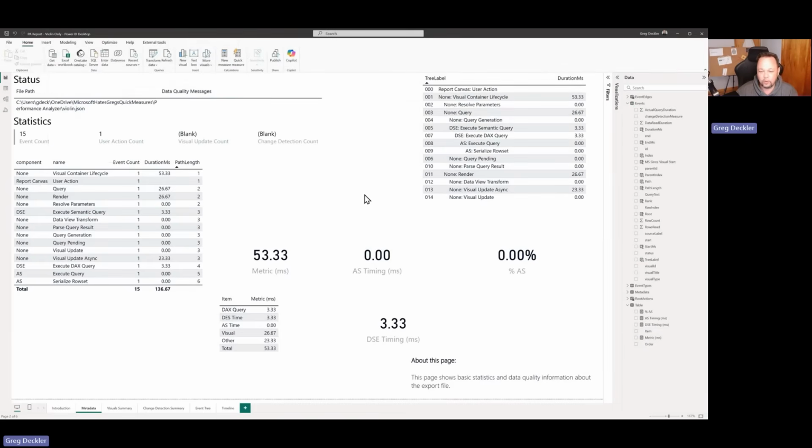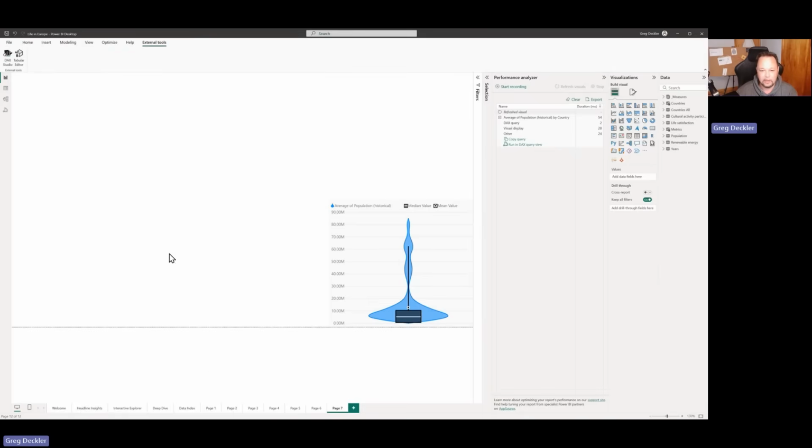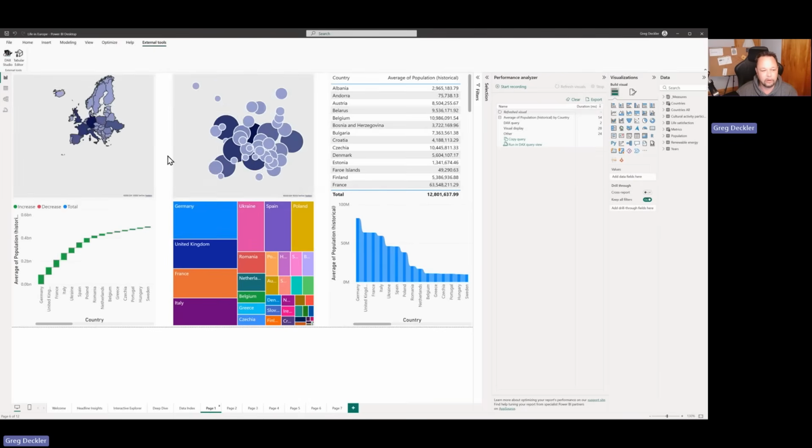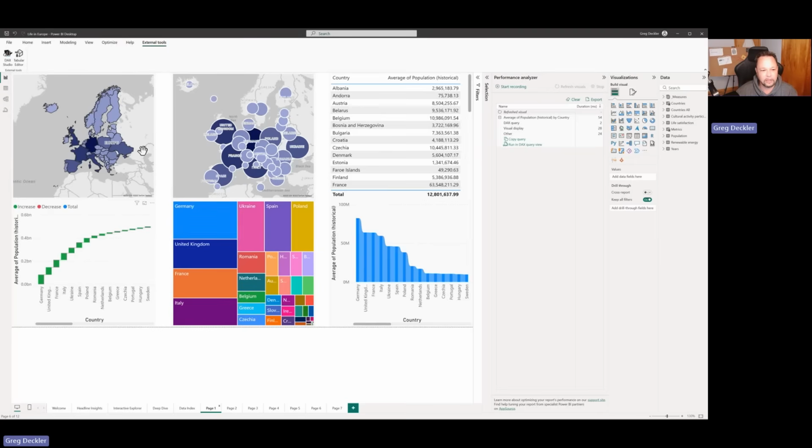I had to figure this out. The whole Life in Europe report was way too much to analyze. So I went to Microsoft and found the Life in Europe report, not the Life in Europe learning one. Here it is. So what I did was I took my Azure map visual and started pasting it, and then switching it to every other visual type.